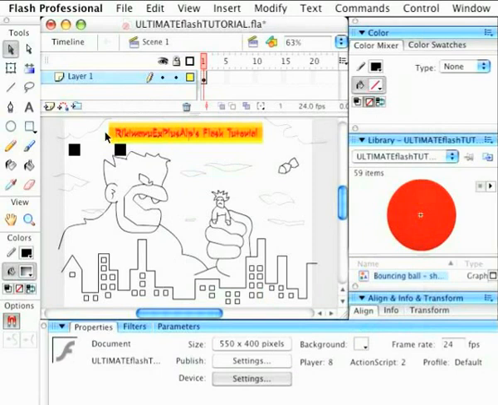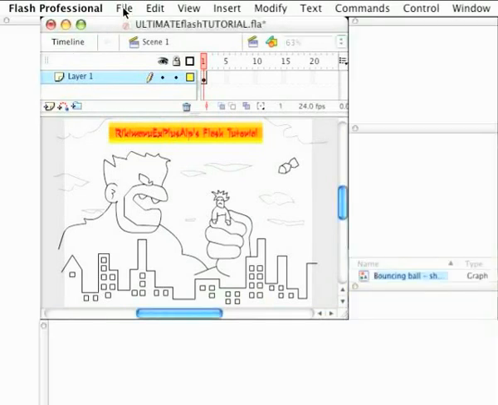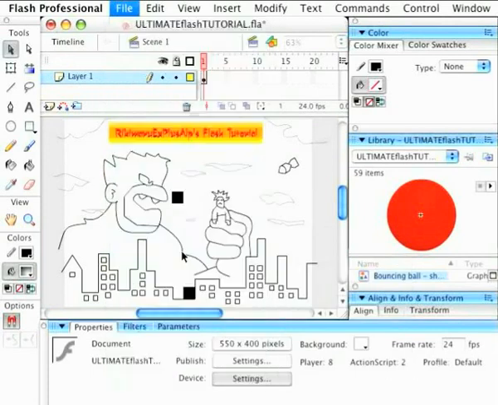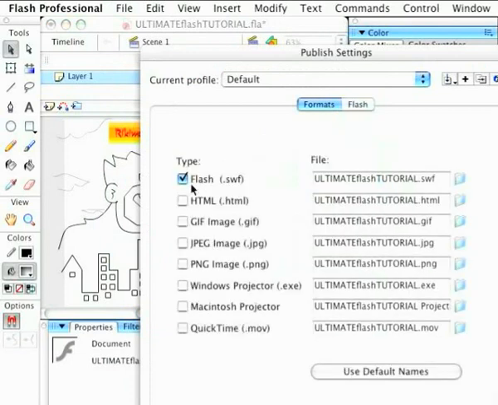Right, next you need to set up your publish settings, and this is basically to do with how you export your movie. So File, Publish Settings, and by default you should have the formats on this tab, Flash and HTML. You really don't need the HTML, it basically opens the Flash file in your Internet Explorer or Safari or Firefox, whatever you're using. But if you've got Flash, then obviously you can run the Shockwave Flash, so you don't really need to worry about that.